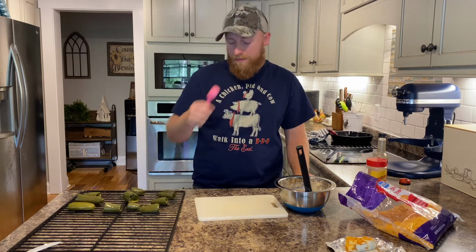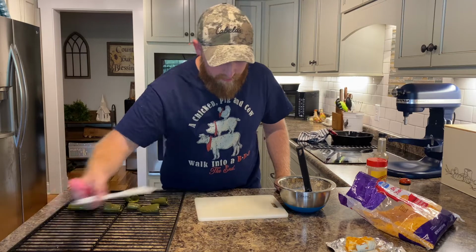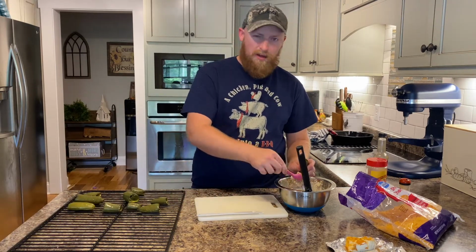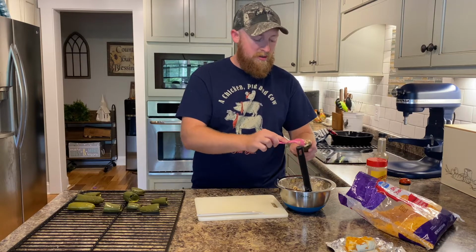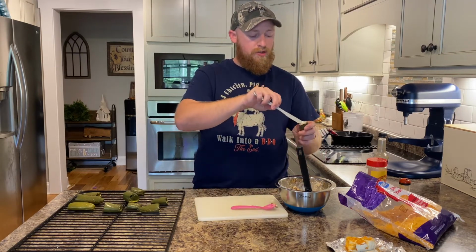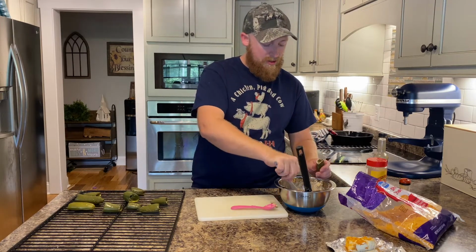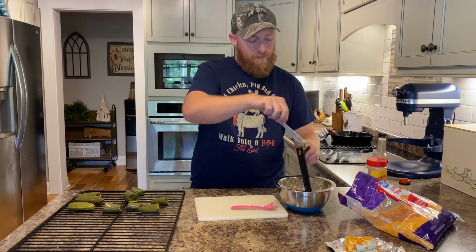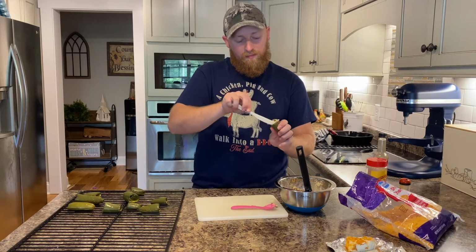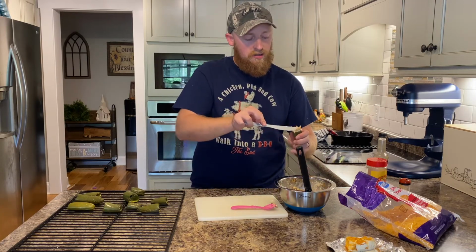I got this little baby spoon here, which actually is still a little too wide. We might use a combination of the spoon and the fork. I mean the knife. Yeah, we're just gonna go for the knife. The knife's gonna be easier. You just wanna shove all of that goodness down in there. And we're gonna pack this thing pretty full. I mean, we're gonna pack it as full as it can be.